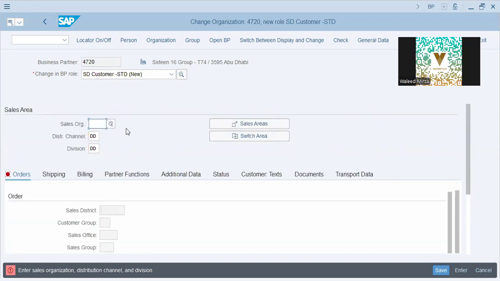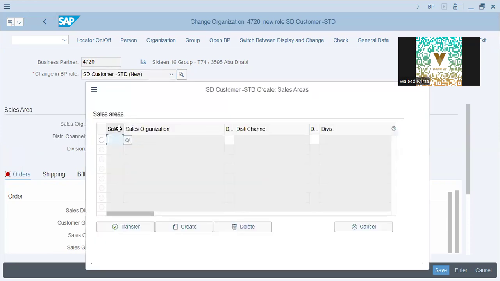Okay, sales org is P74. Sales area does not exist. P74, DD, DD.